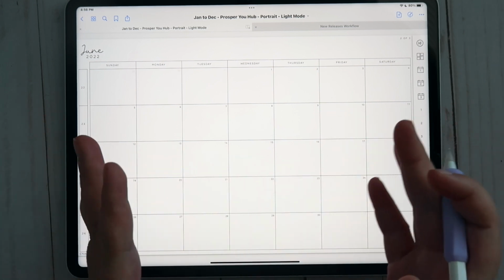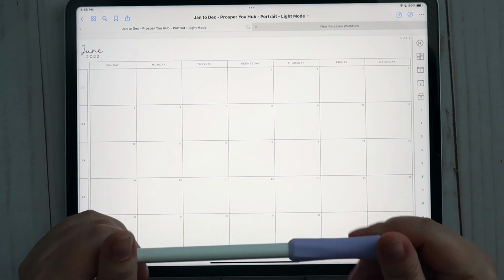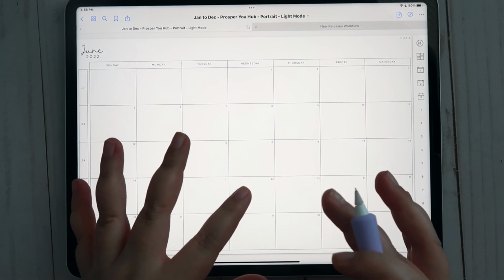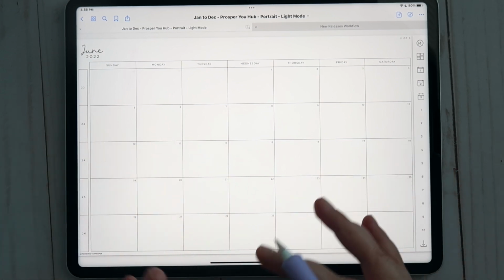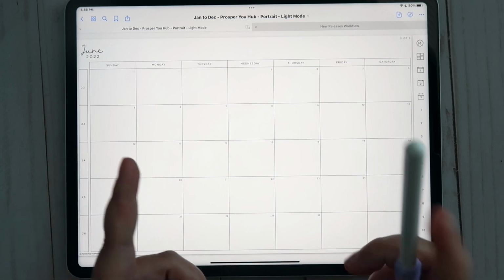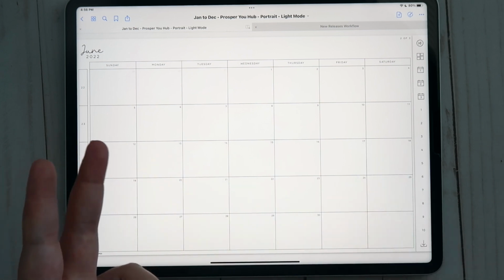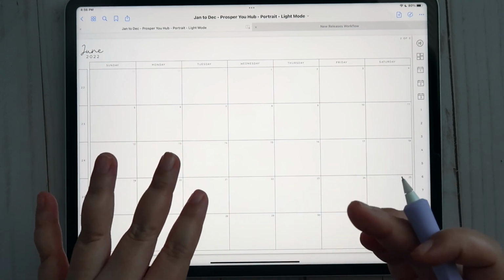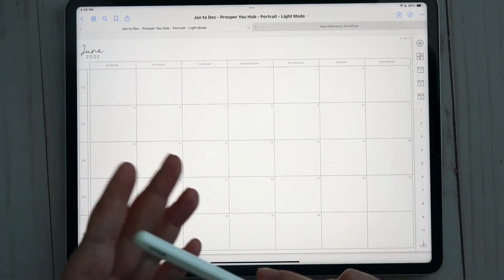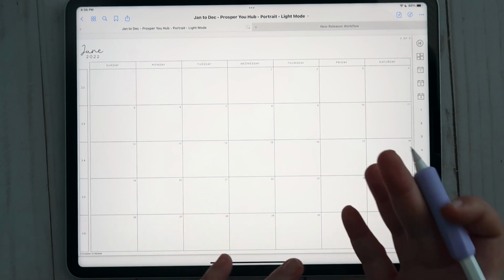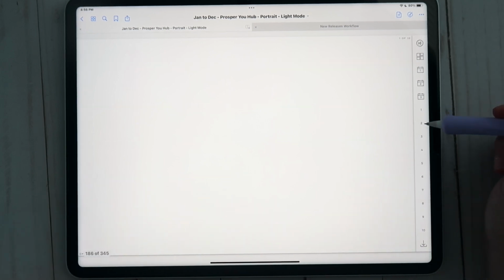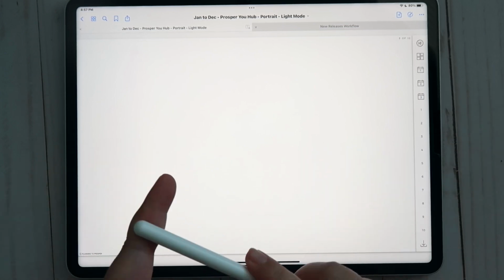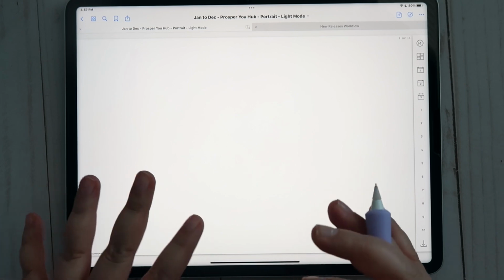So there's a lot to come as far as add-ons and inserts are concerned, and I think when I do my 2023 planner hub system, that's when I'm really going to start thinking through where I want to put things, if I want to put things in the notebook section, if I want to put them behind dividers. The add-ons are like linked mini planners essentially, and there's also going to be inserts that you can purchase as well, because there's all these blank sections in the monthly planners, and then there's blank sections in the notebook section of the hub, and there's a lot of different places where you can put things.